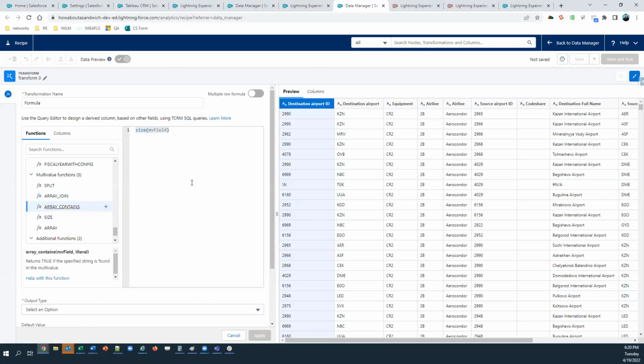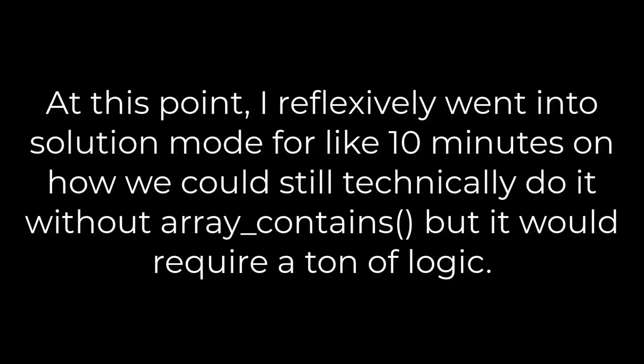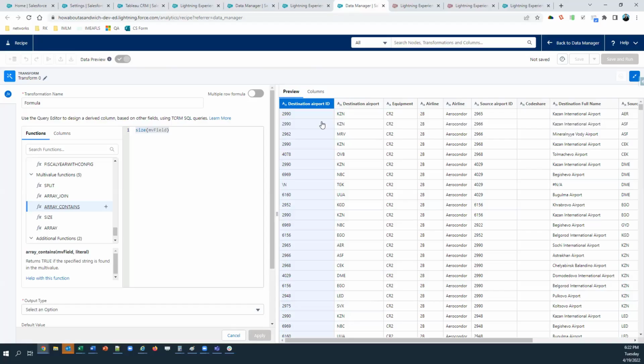Or array contains. Well, you might say, I could just do matches on the string, but that has a flaw to it. And the headache that you have to go through to really get from matches to contains, that's a big deal for me. So this is awesome.